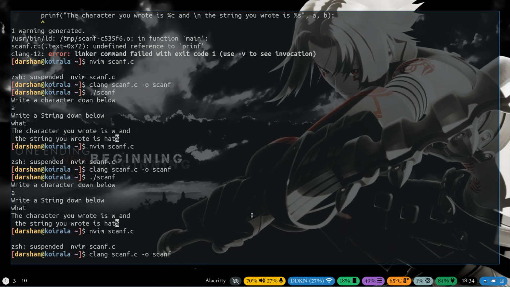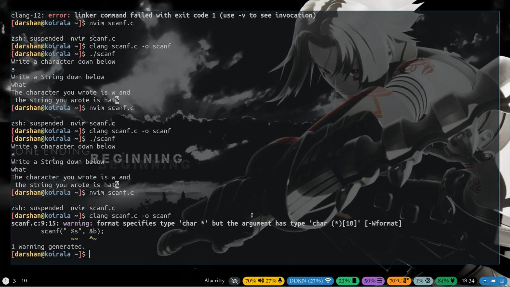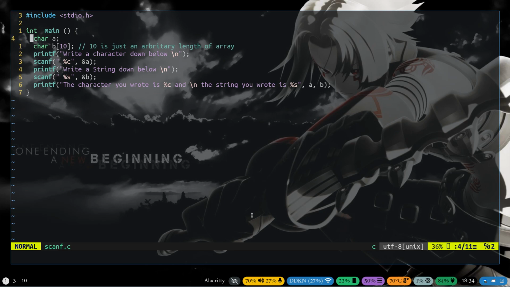But how did it work in the first place? Character, but argument type is char. Oh, char A, char B. Write a string down below. Argument type is char array. What the heck is happening? B maybe?